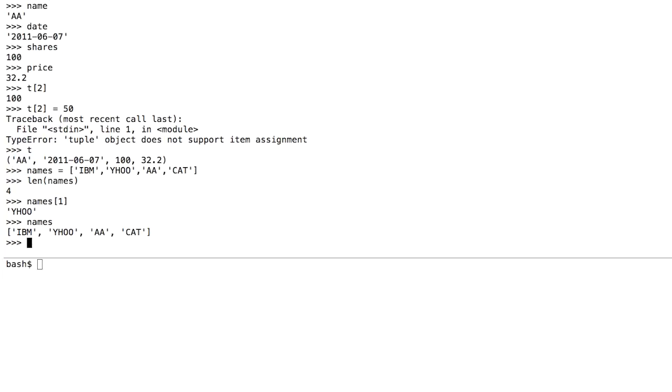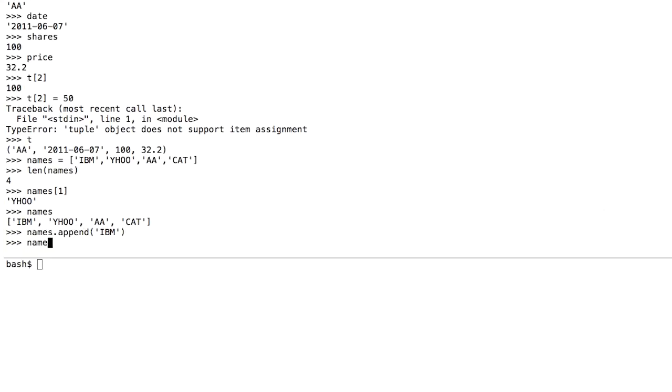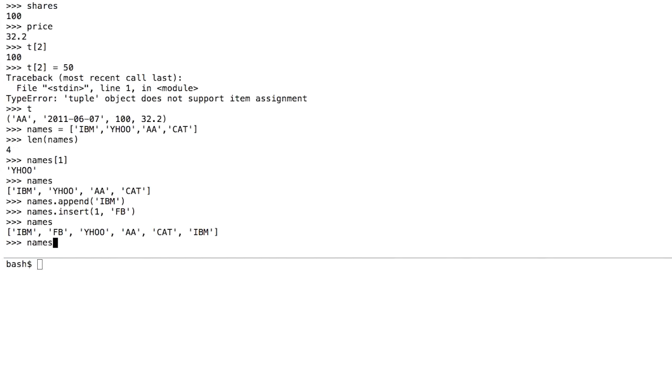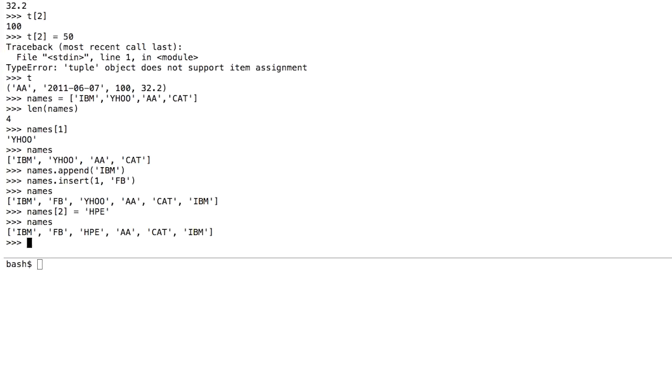But what's going on with a list is that it's something you can modify. For instance, you can append things on the end of a list. You can insert things in the middle. There are all sorts of things you can do to change the data that's in a list. You can freely overwrite any of the items. So if I wanted to change one of the entries to something else, I can certainly do that. So this is another core data type, a list of data.